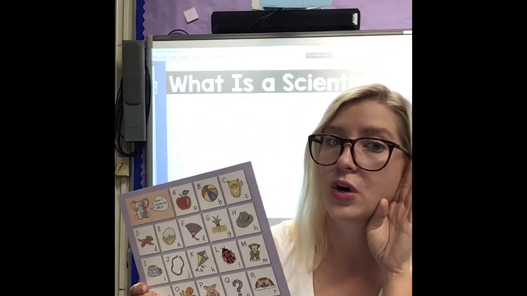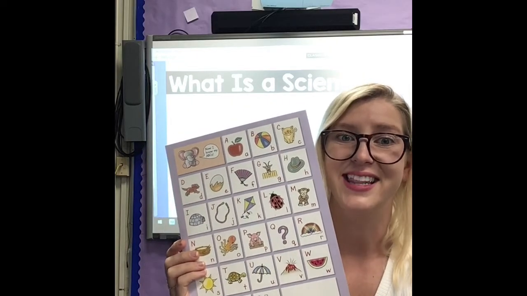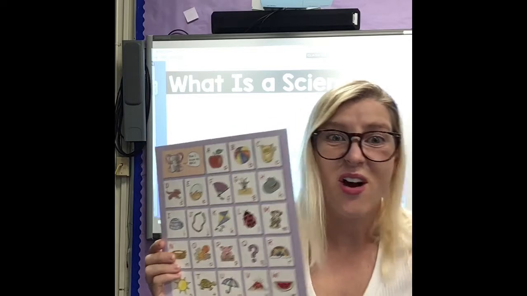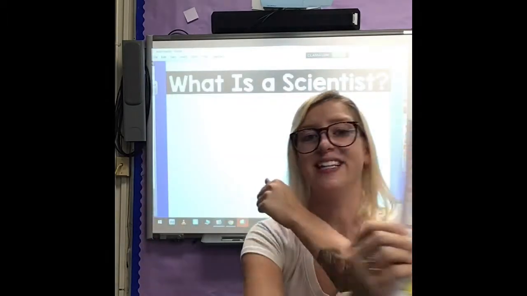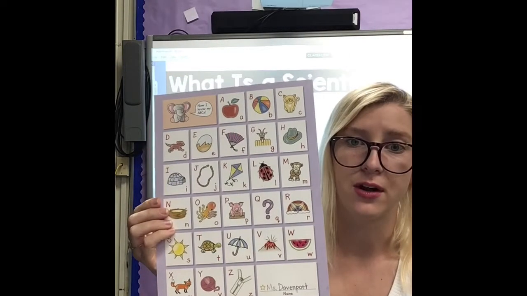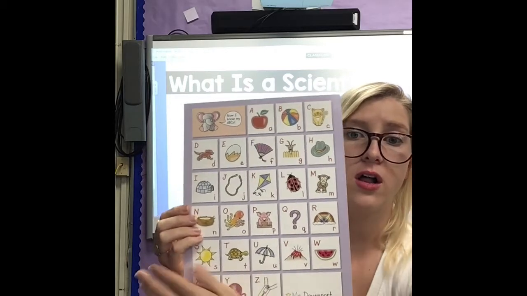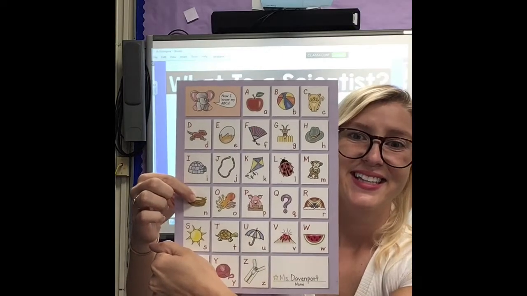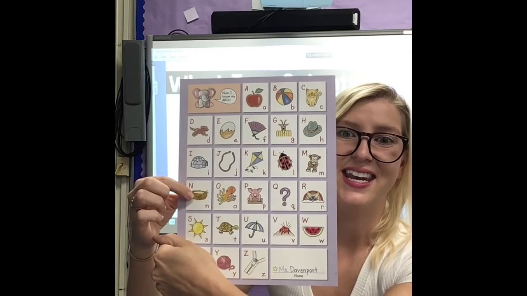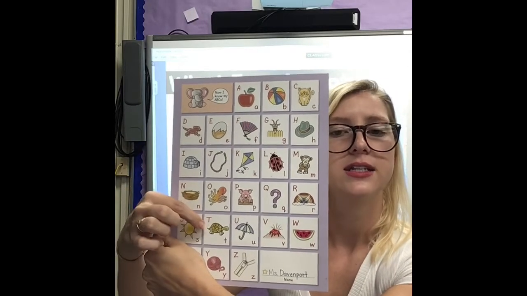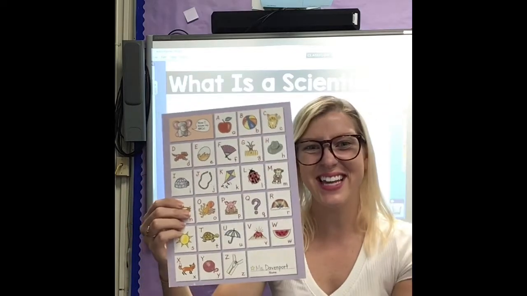Now, I'll tell you a little word scientist secret. There aren't a lot of words that start with the letter and the sound that X makes. There aren't a lot of X words. So it looks like they picked one picture that ends with the X sound instead of starts with it. That's the only rule breaker on this whole alphabet chart. All of the rest of the pictures, their first sound is the sound the letter makes. Like nest says N. T, turtle says T. Fox is the only rule breaker. We discovered that as scientists.